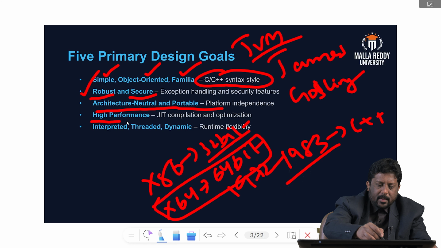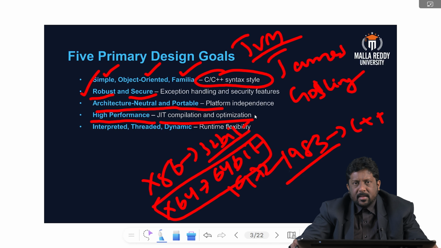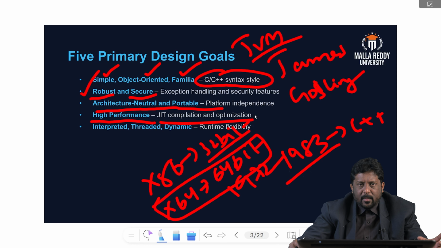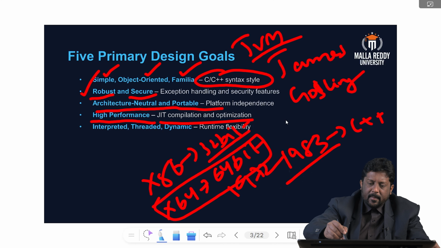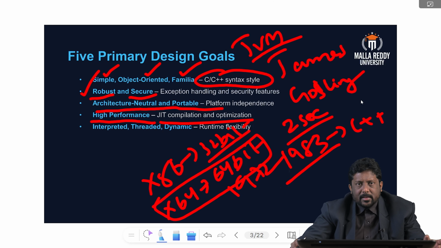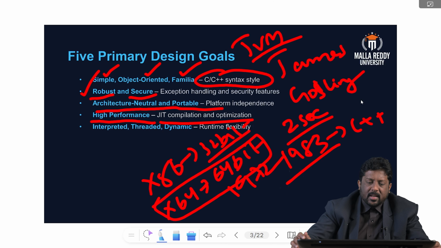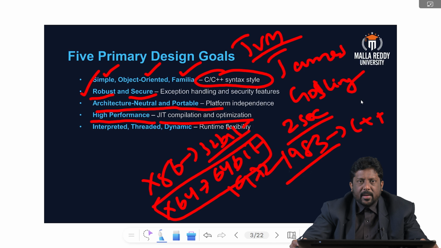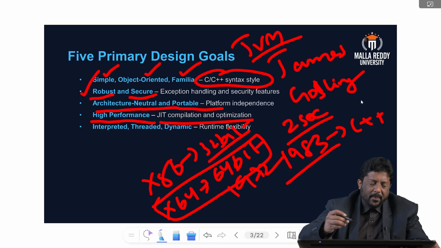High performance means the execution time is very low, so a lot of time is saved for the user. As a practical application, if you are developing an Android app or desktop app or web app or whatever it is, the loading time should mostly be within 2 seconds. If the user does not get the content, or the content is not loaded within 2 seconds, it means our performance is very low. Automatically the ratings of the app and everything might go down.